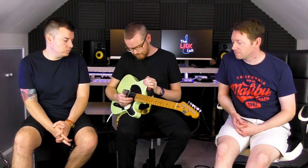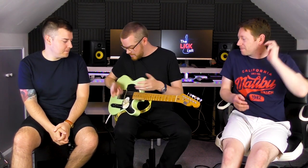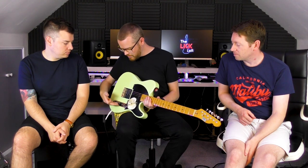I just found some Fender US Strat pickups. I've got boxes of old pickups I've taken out of people's guitars and bought and found and all this kind of stuff. It just matched nicely with that, output wise. So I've got a Strat neck pickup in there, and three-way switching, volume and tone. And I've got a series parallel as well, so I can put those into series, run one into the other, like a humbucker.